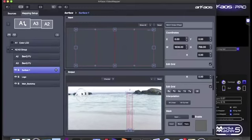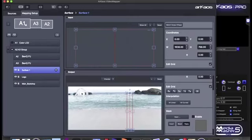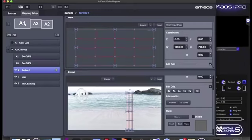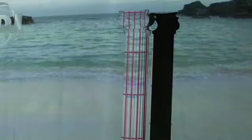So now if you notice, there's several lines that have come in. I'm just going to add in a couple horizontal lines as well. I'm sorry, there's one horizontal line, there's two. I need one more of these. So now I know it's just a little hard to see, guys, but if you can see it within the actual interface, there you go. So that's a little bit better.